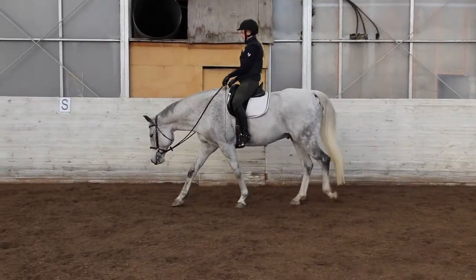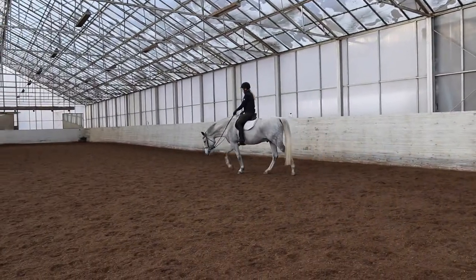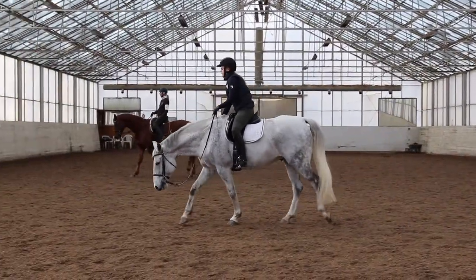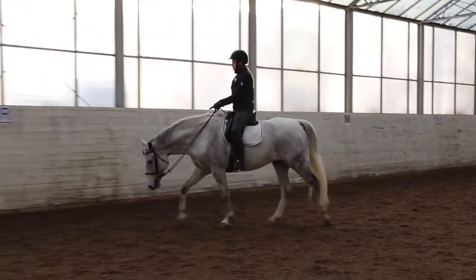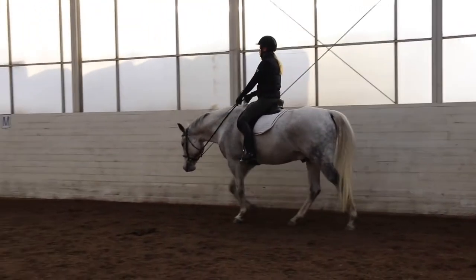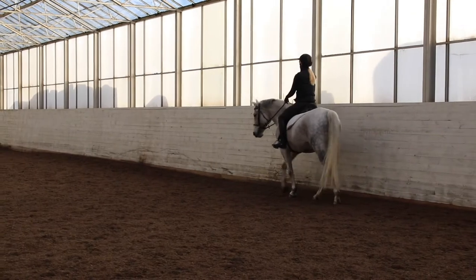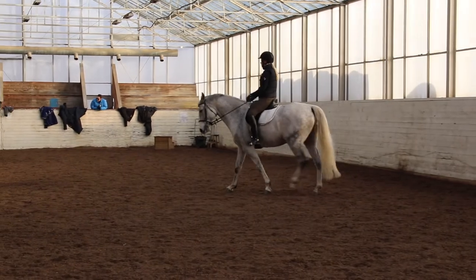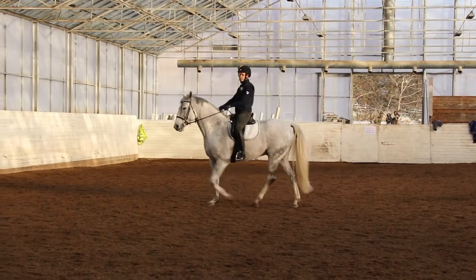Here you can see how relaxed Mutter is when walking with long reins. He's pushing forward with his hind legs and having an even, good, relaxed walk — that is the thing we are trying to train. Because when I collect the reins he immediately gets more stiff. Sometimes the steps are good, but then he walks unevenly and in a strange rhythm. You can see immediately when I pick up the reins he starts to do this.